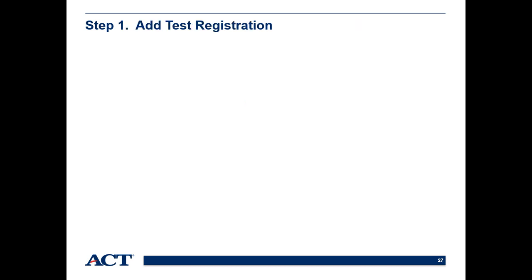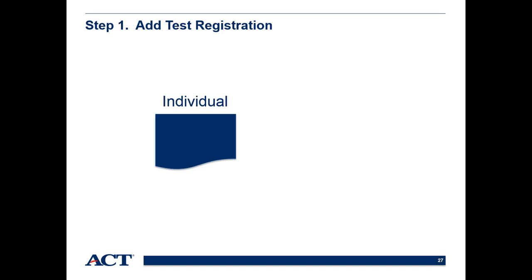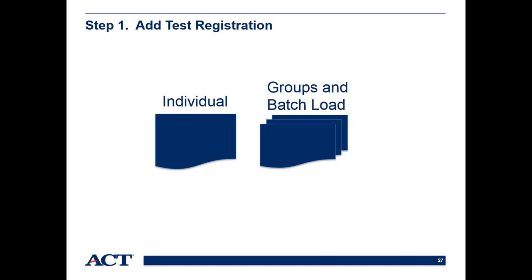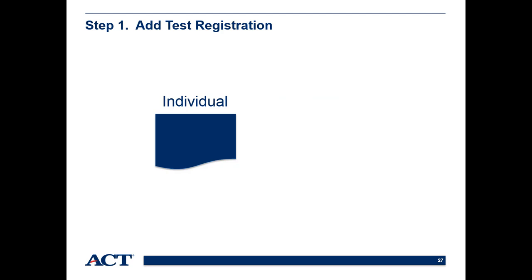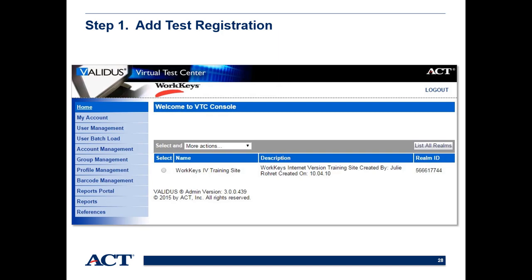So the registration process. Now, there's two ways to add registrations to someone's account. You can add them manually to an individual account, or you can add a single test to an account during a batch load process if desired. We cover groups and batch loading in a separate webinar, so we're only going to focus on the individual registration today. This is what most people do anyway. So to add a test registration, I've already showed you how to create a user. Once you submit all the user information, you're automatically going to be directed to the registration tab.